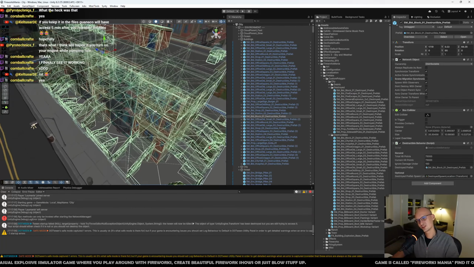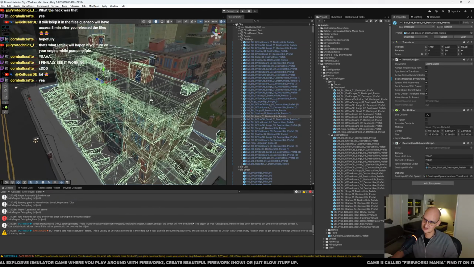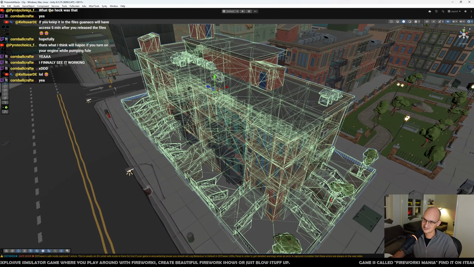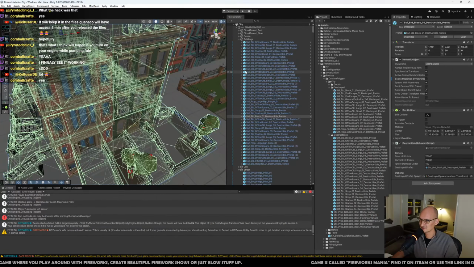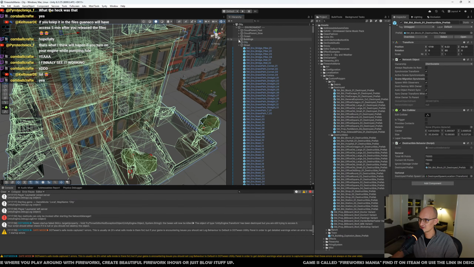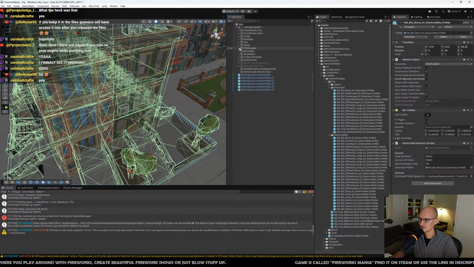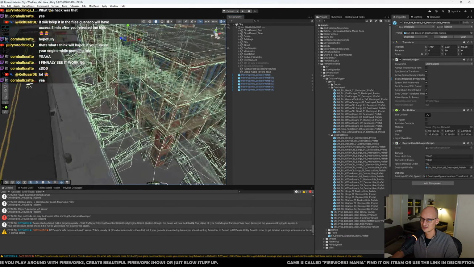Because one of the things you might be able to see by looking at this is that all these green things here are colliders. And for instance, the building, let me see, I think I have this stairs, fire escapes, yeah, move that.